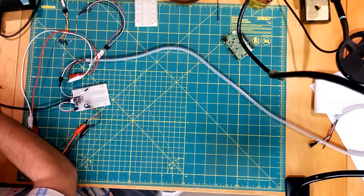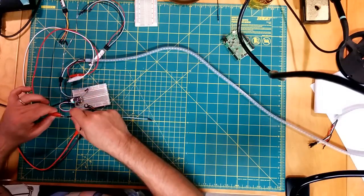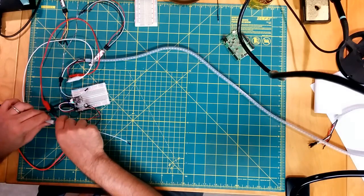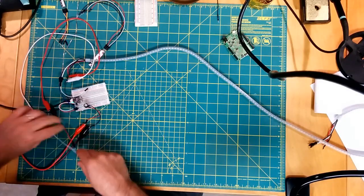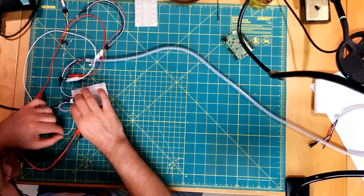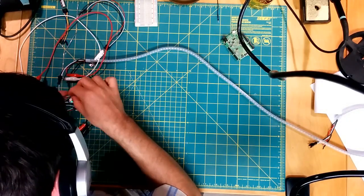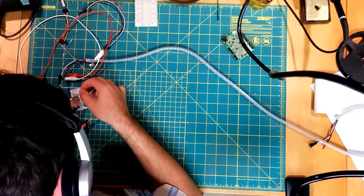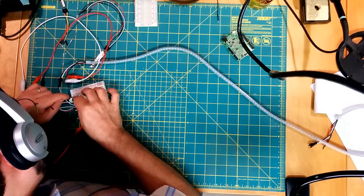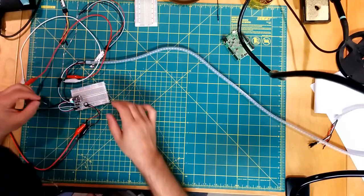Yeah, this is basically going to be a wiring mess for a minute. Alright. Put our other ground. And our data pin. If I can see. And then power.